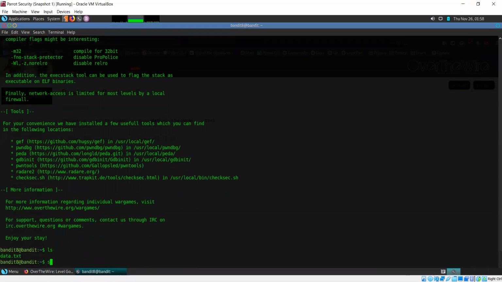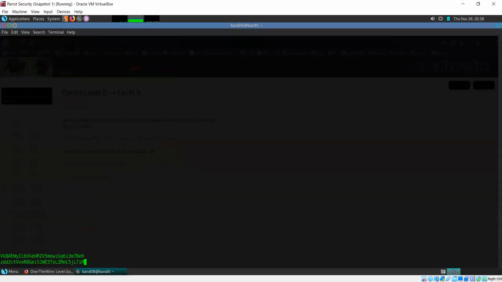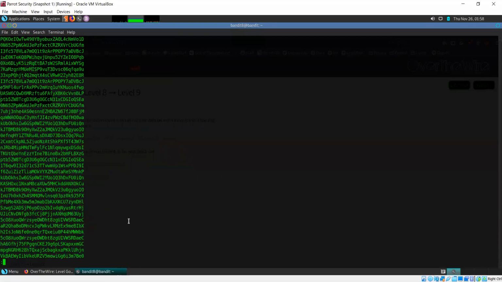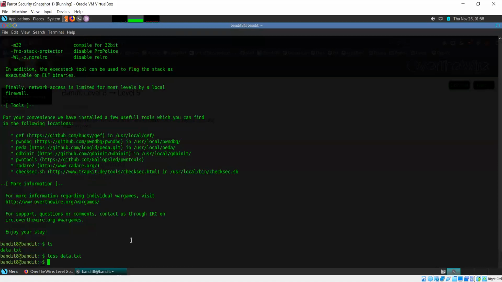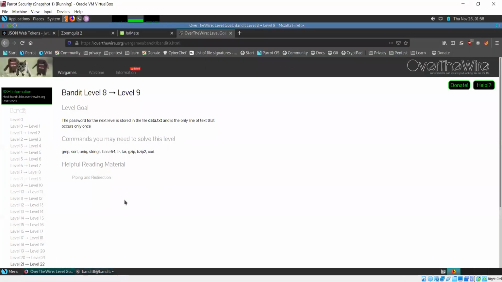Let's see the file. Okay, so we have the file data.txt. Again, if I try to access it, I'll see that this is quite a large file. So I'll have to rely on some kind of Linux commands to help me out here.